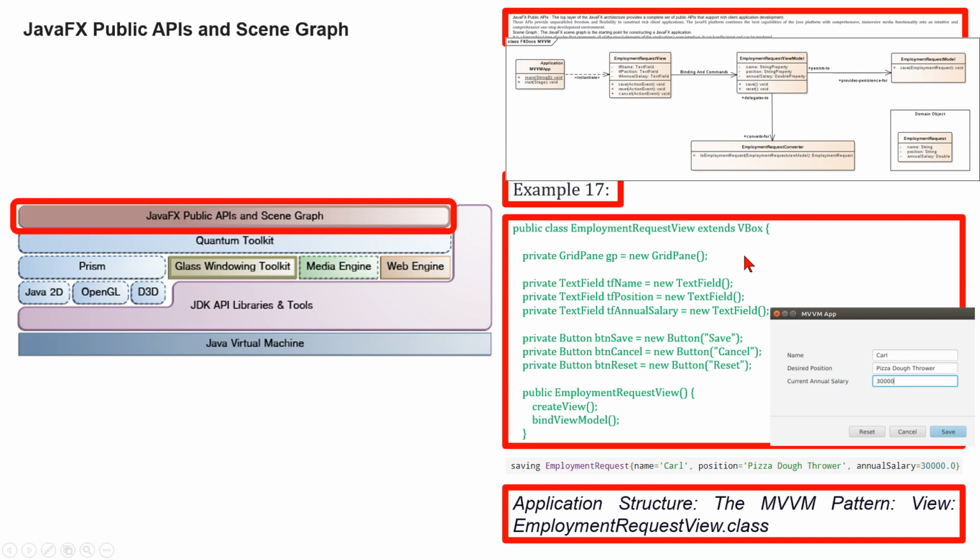In the employment request form, 3 text fields gather input from the user: tfName, tfPosition, and tfAnnualSalary. 3 buttons initiate operations on the application: btnSave, btnCancel, btnReset. This is the beginning of the EmploymentRequestView class.